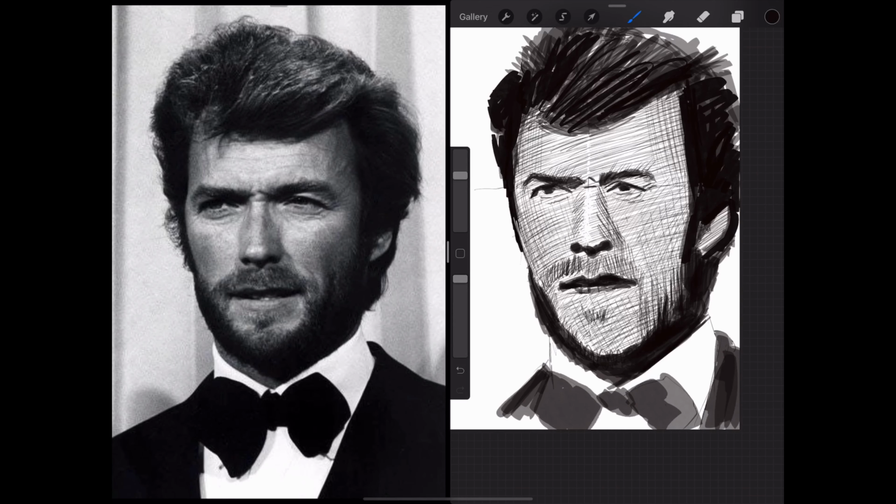Darken this in now, just a little bit more. That's it. So you can see that the technique that I'm using, that I started to do the drawing with, my 5 eyes technique, gives you a really good start.